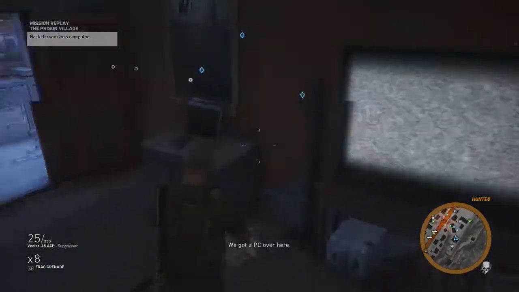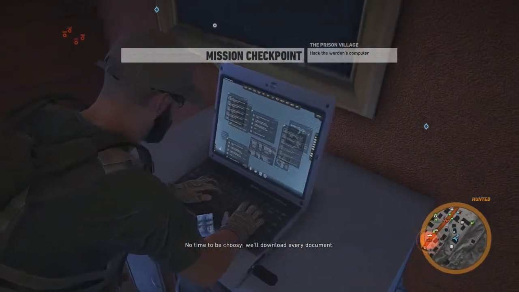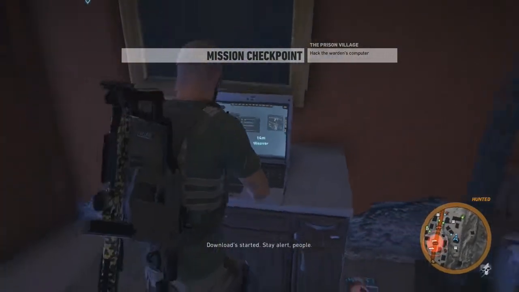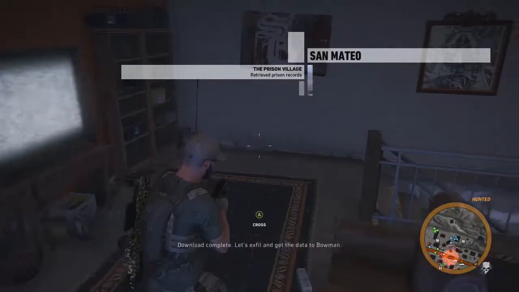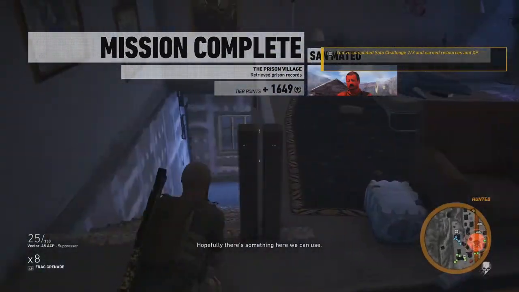We got a PC over here. If there's a record of the prison's inmates, it's here. No time to be choosy. We'll download every document. Download started. Stay alert, people. Download complete. Let's exfil and get the data. It doesn't matter if reinforcements show up, because the mission is complete, and so is the challenge.